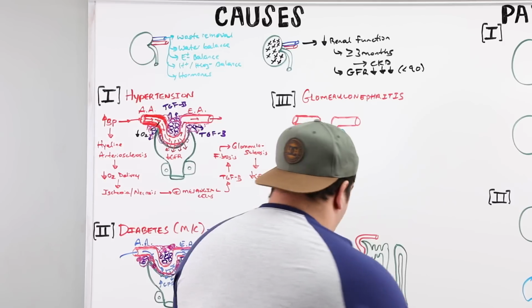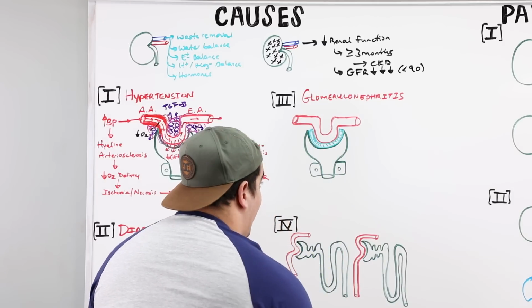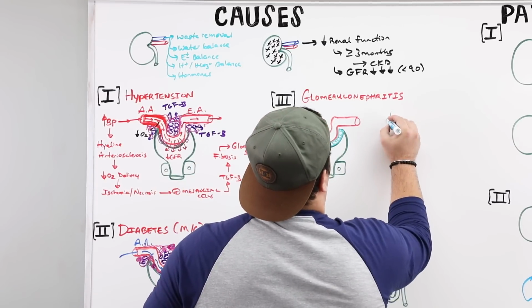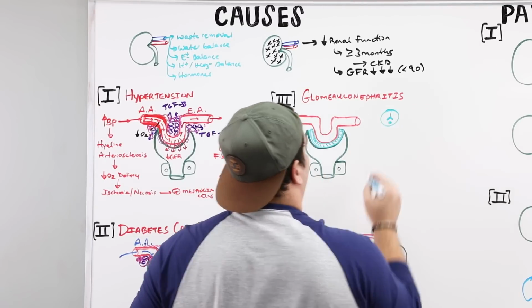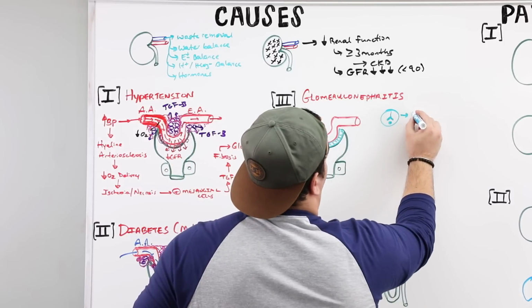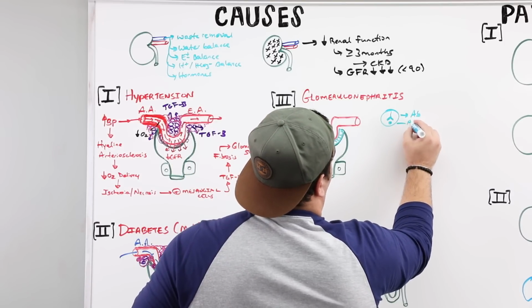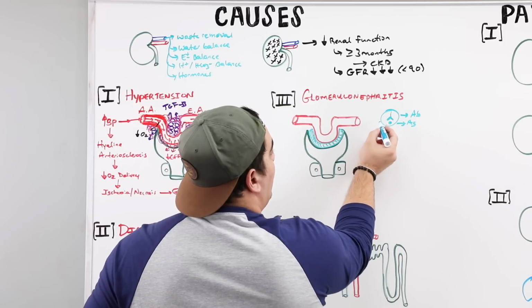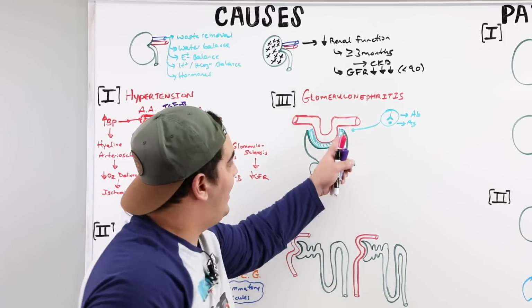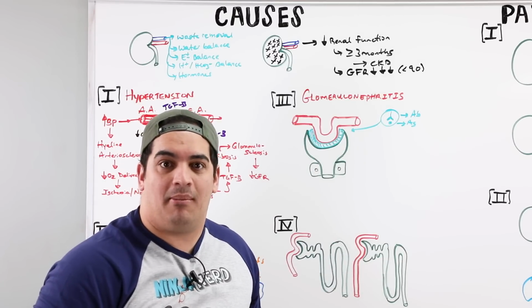Whether it's against the infection, whether it's against your own tissues, you develop this abnormal kind of antibody antigen type of complex. So what is this called? This is called an antibody antigen type of complex. And you know what these things do? They love to deposit into the area of the glomerular basement membrane.